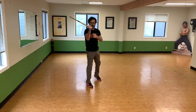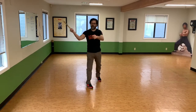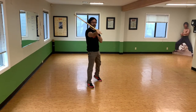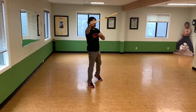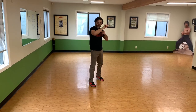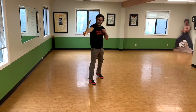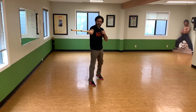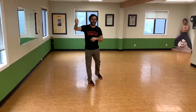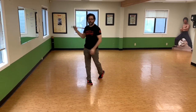Okay, so palm up, you wanna make sure you hit the line, so don't come in and necessarily change it early, you can do that. I'm gonna hit, palm down, rotate, palm up. On the backhand side, it's the exact opposite. I'm gonna hit the target after it clears the center line, or the target, it's gonna go palm up, come back around, and back in. So it's gonna look like one, two, one.